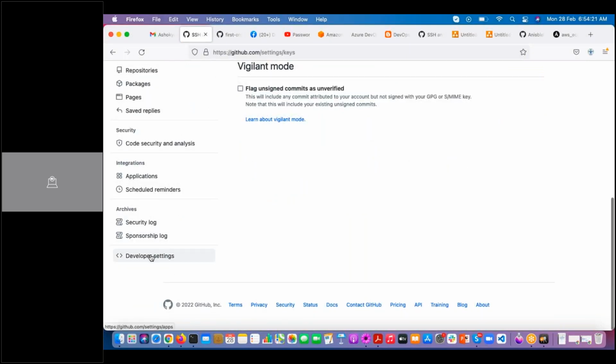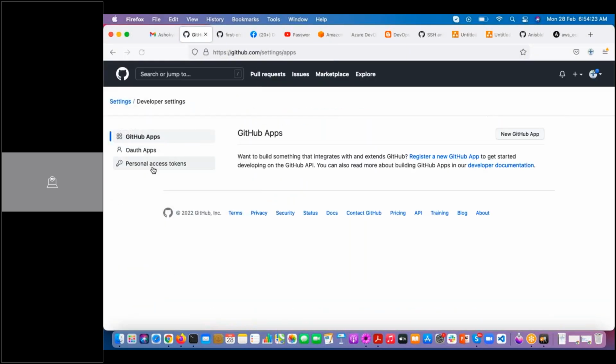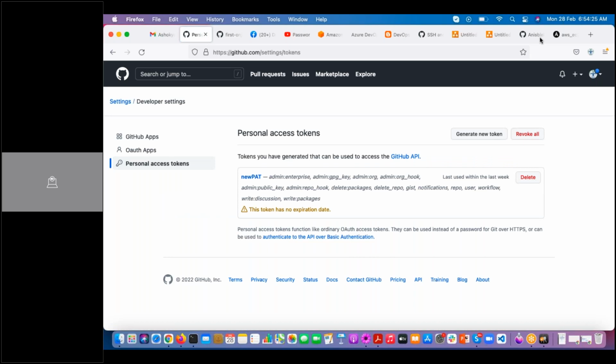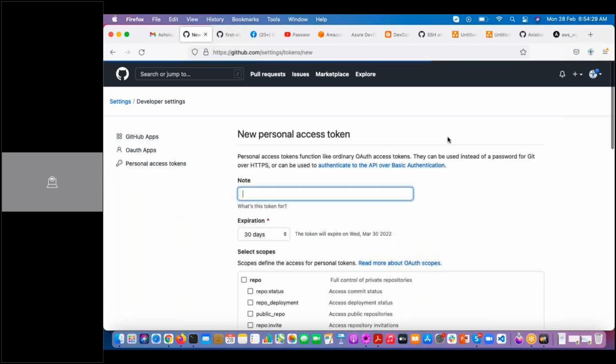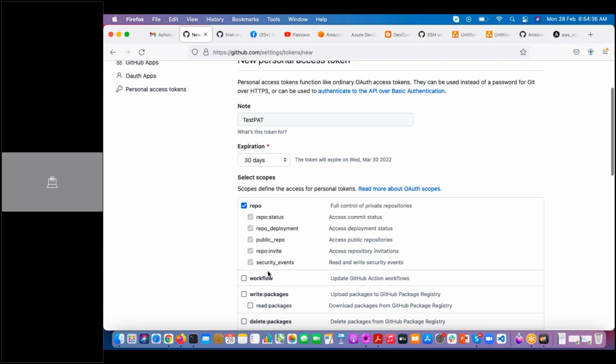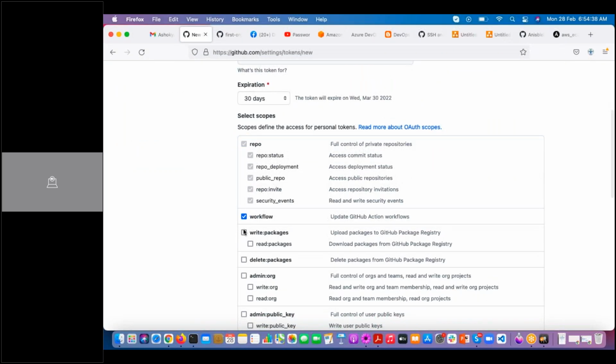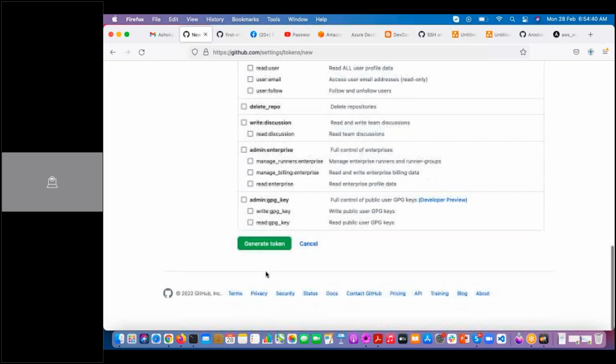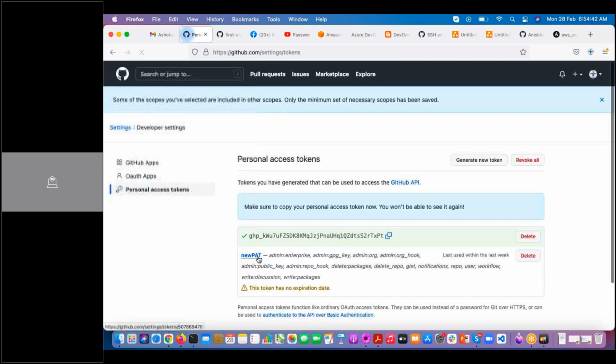How? Click on developer settings. There you will see personal access tokens. Then click on new token. One token is already there. Name it test PAT, select whatever scope, and click on generate token.